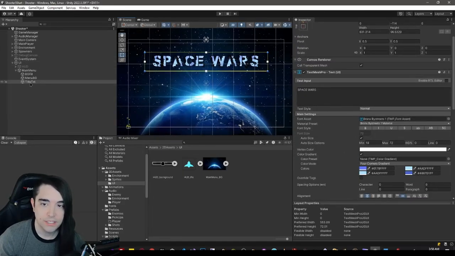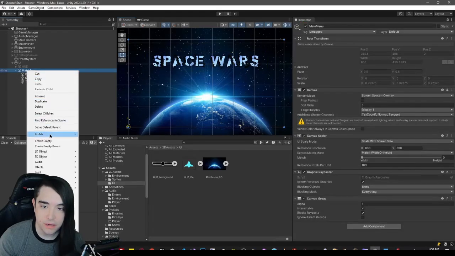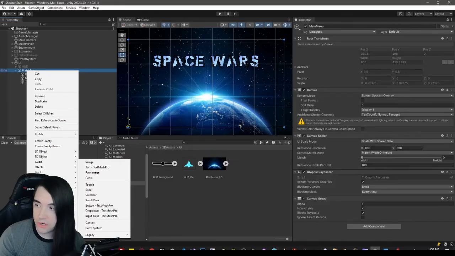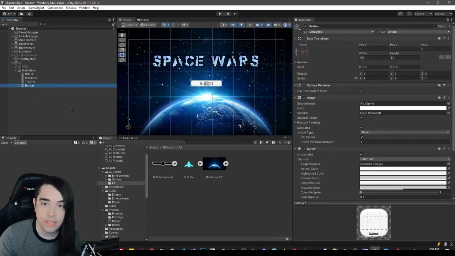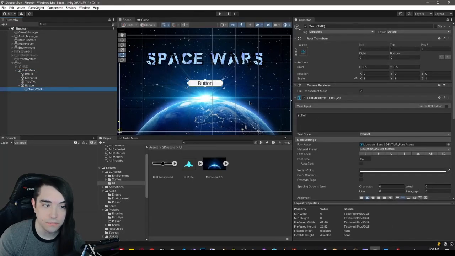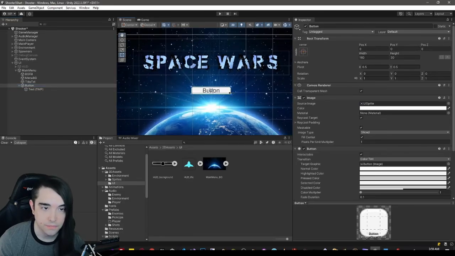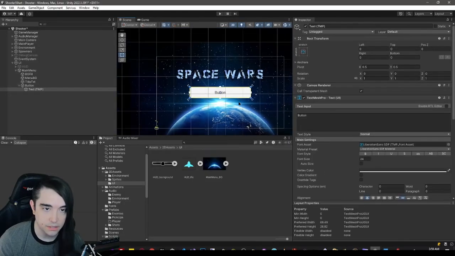Anyway, let's move on. Let's create our button. So in my main menu again, I'm going to go down to the UI drop down. Sorry, I know you can't see it. And I'm going to select a button, Text Mesh Pro. And what that will give us is a button that has some text on it already set up, right? So we can change our font and stuff like that. Okay, so let's set up the visuals of our button first, and then I'll just talk a little bit about how it actually works.